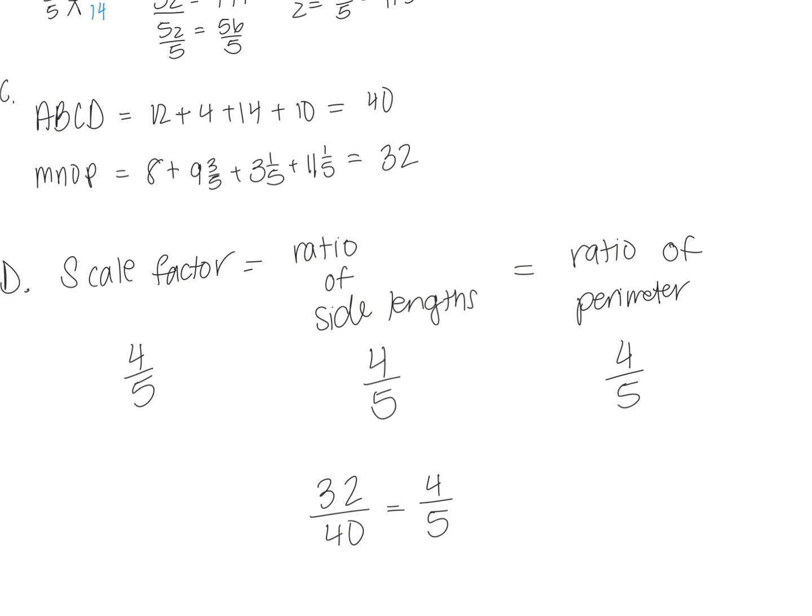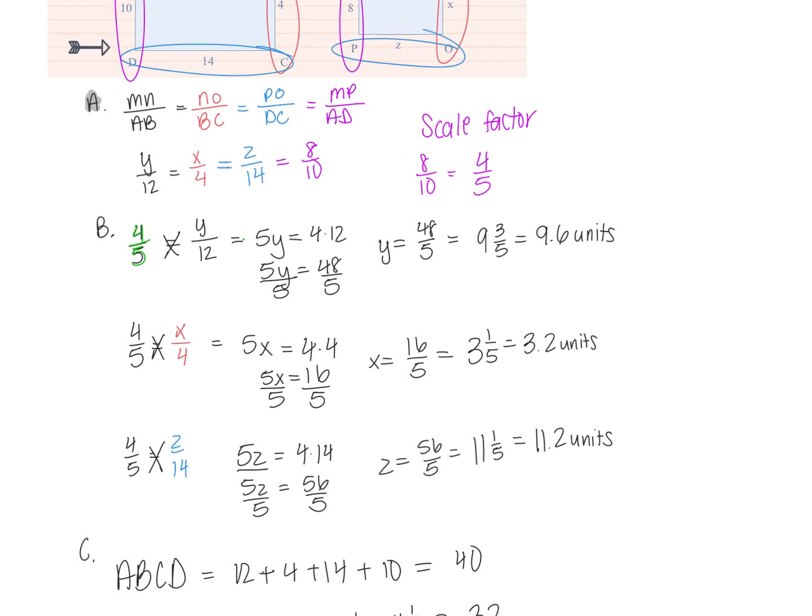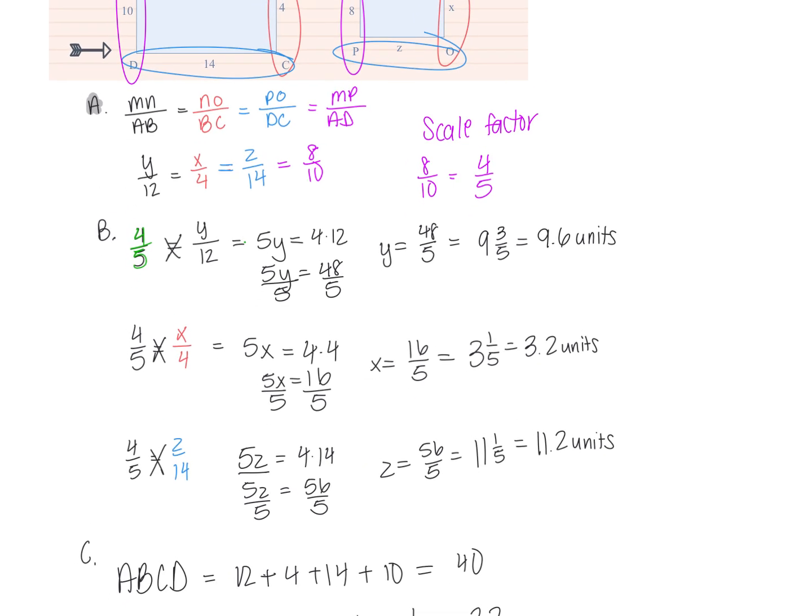So, all of this for one question. Yes, Gabriel. Can you scroll up a little bit? So what was the point of solving? I had to solve for my scale factor in order to get my sides. I had to use my sides in order for me to get the perimeter. I had to get my perimeter in order to solve for the scale factor of the perimeter, the ratio of the perimeter. So you need all of this to answer the questions after, like, you need A to answer B, B to answer C.